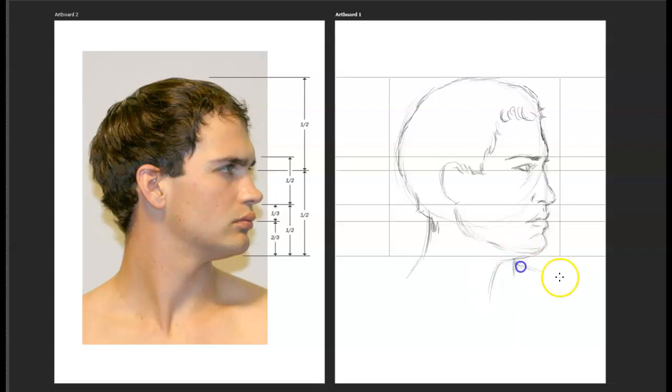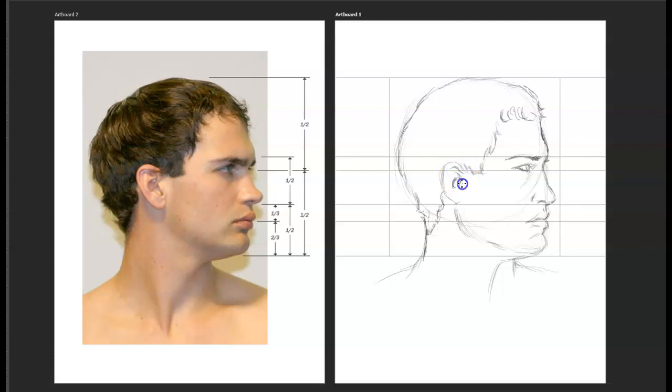It'll probably help to draw in the shoulders and the back of the neck and all that stuff too. Fix that slightly. And then put in the contours of the inner part of the ear.